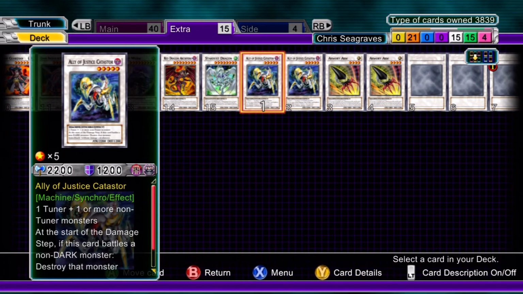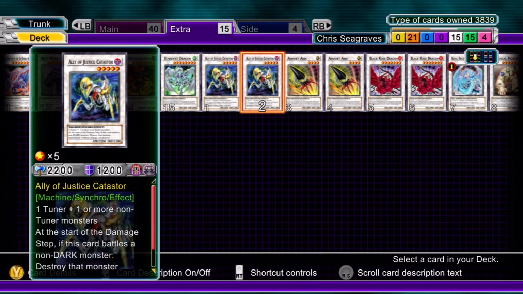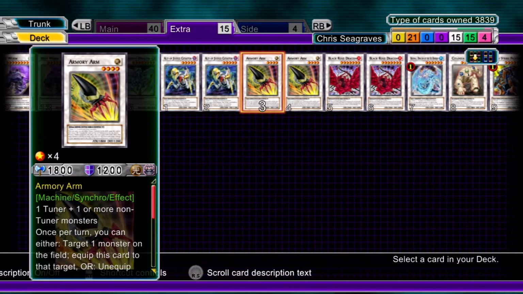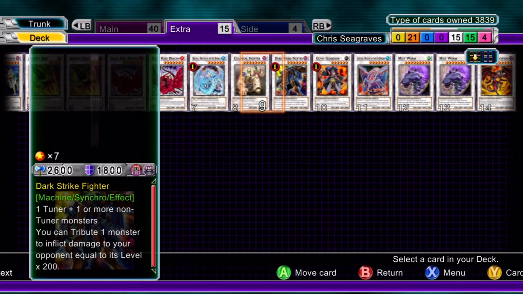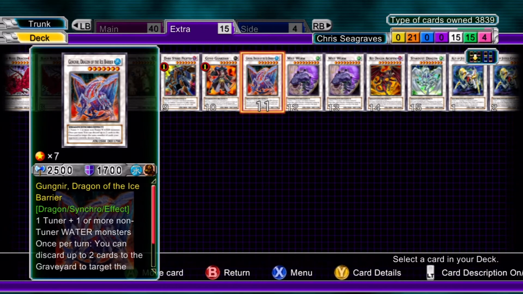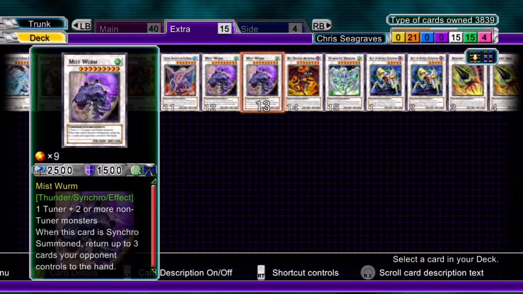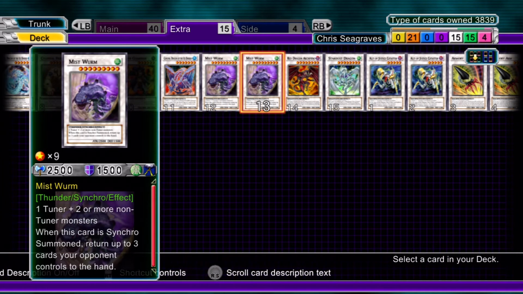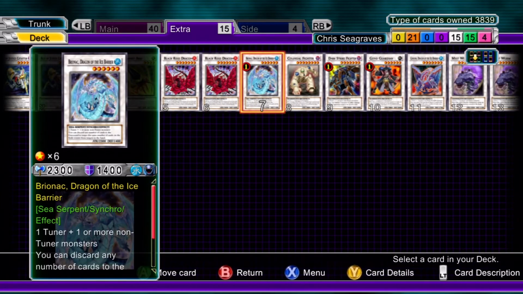Extra deck, I've changed it up a bit to have a few more 5 stars now. So you've got Ally of Justice Catastor in there. You've got Armory Arm, definitely run 2 of these. You've got Bryanak, still got Colossal in there. I've taken out Dewloren because it's not very effective in this kind of deck. There were 3 Mistworms before, but I've knocked that down to 2 because you're not going to be bringing Mistworm out too often, especially 3 of those. But yeah, that's the extra deck.